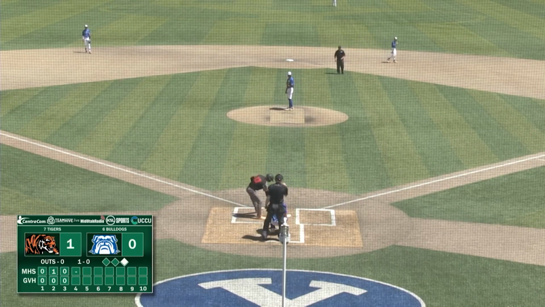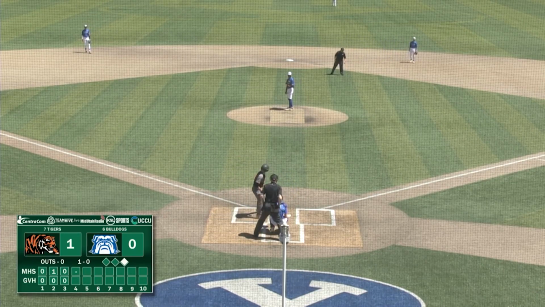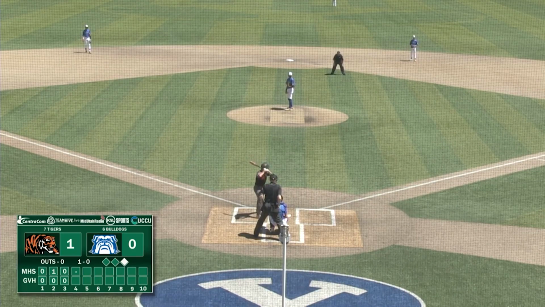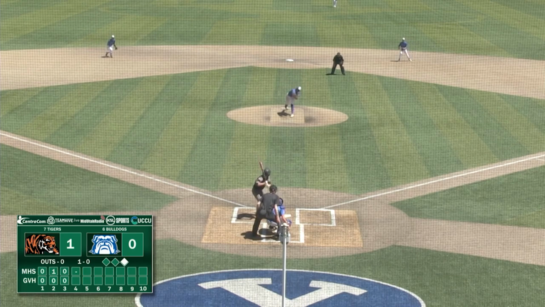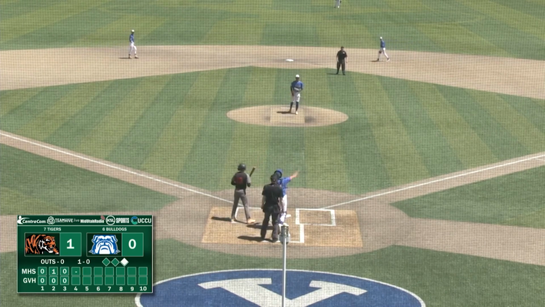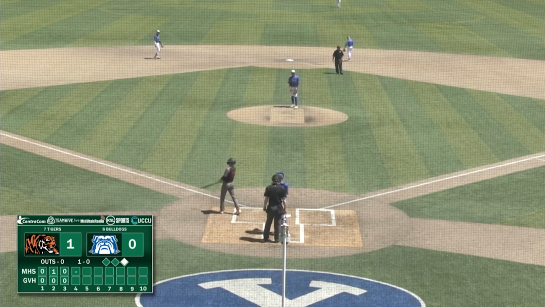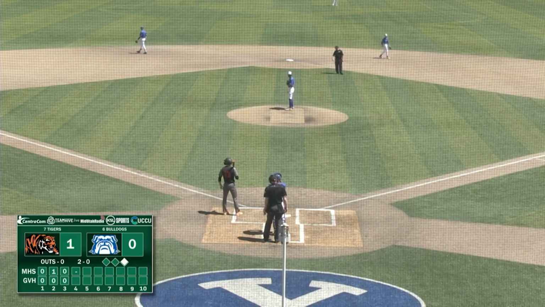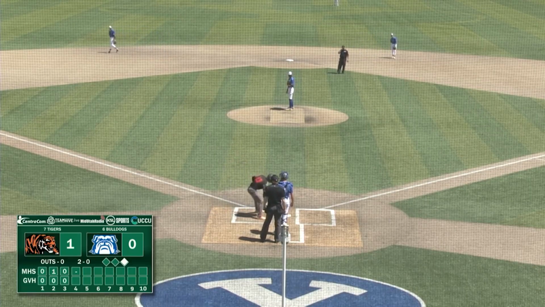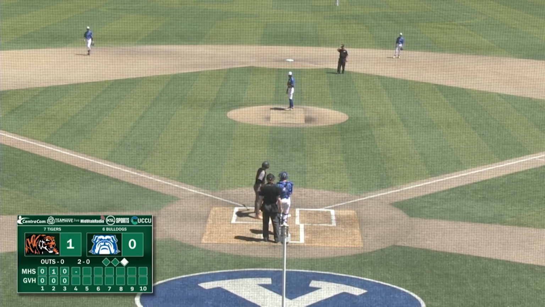Sullivan, 14 stolen bases on the season, so he is a threat to go. Pitch from Pickett. Missed somewhere for ball two. Yeah, just down. Coach Sullivan running through the signs now. 2-0 count. Good hit and run count with Orange at the plate.